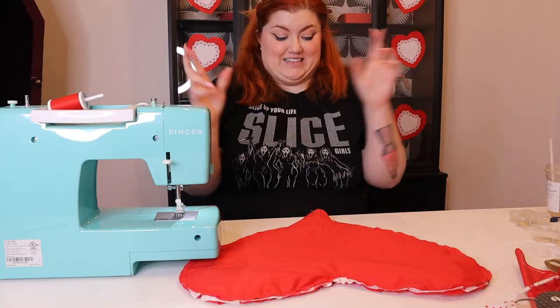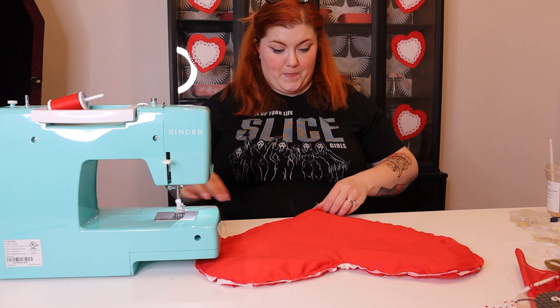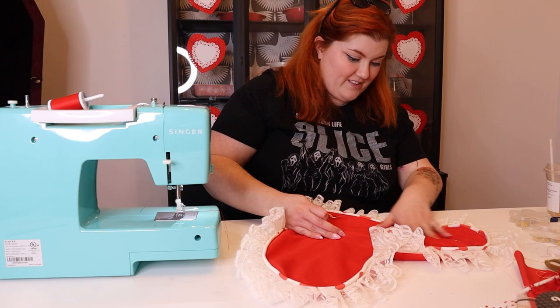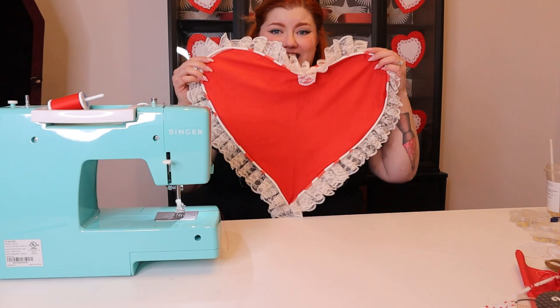Now it was time to turn it out. So I was very excited, very nervous. This is one of the more complex things I've done with my sewing machine in quite some time, so I was hoping that I had done everything right and that it looked good. Once I got it turned out and saw how it looked, I got really excited, and then I got really emotional for a second because I was so proud that I had made something so cool. I was so ecstatic. This looks so nicely finished and really, really precious.